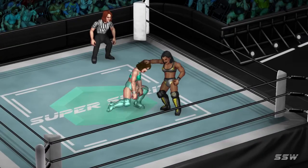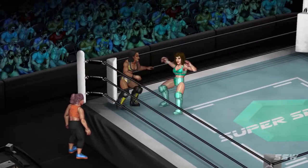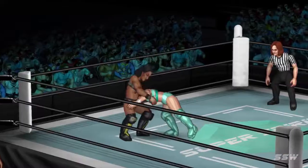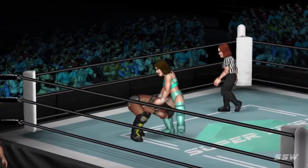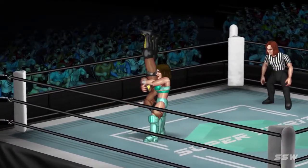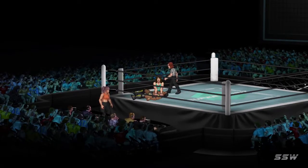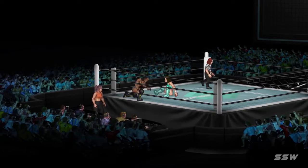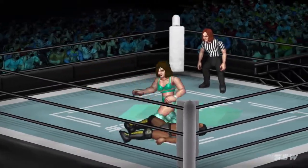Running bulldog. Driving the face of Crawford into the mat. Crawford now with corner control. A dangerous spot to be in for Shelly Jacobs, as Crawford will look to set up that Crawford kick. Look at this. Jumping piledriver from Randy Crawford. Shoulders down here. Kim Carrillo in position. Jacobs out at one from a devastating piledriver.